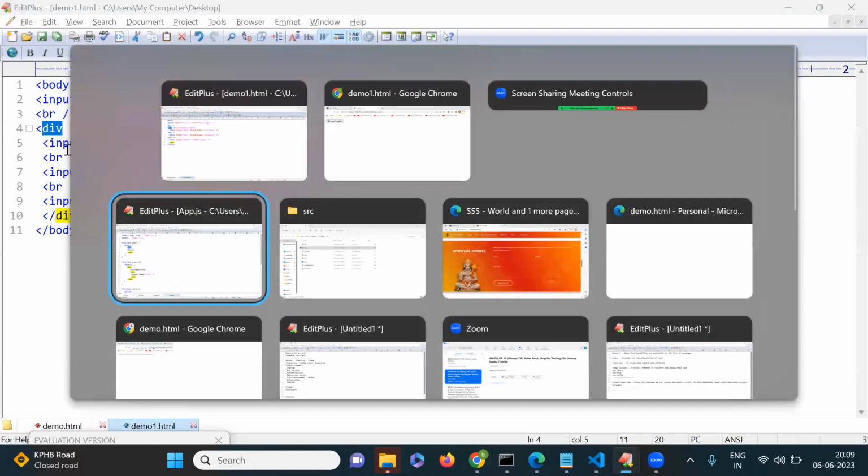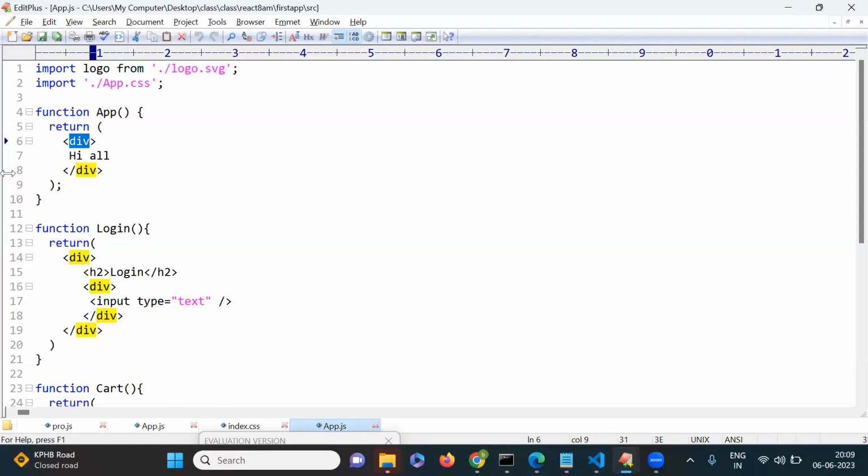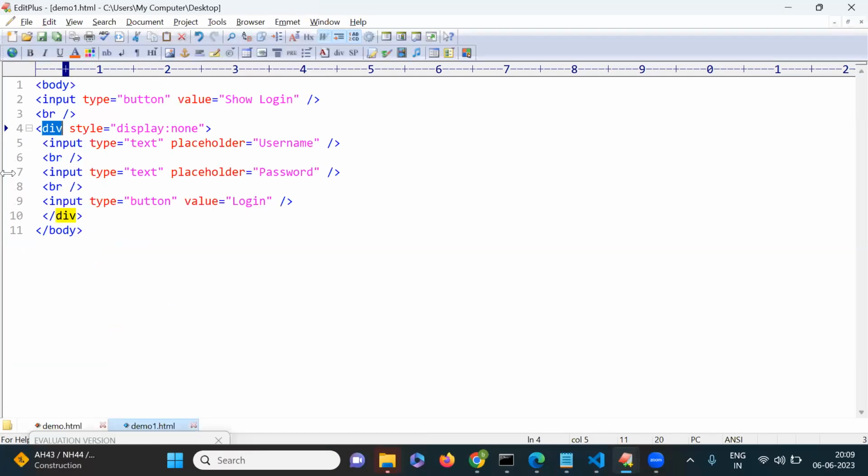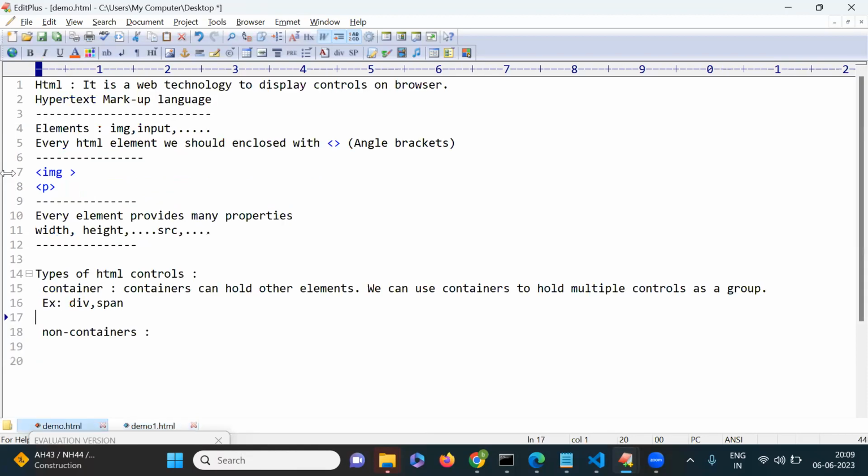So we use containers to group multiple controls on web pages. That is the main concept of this.